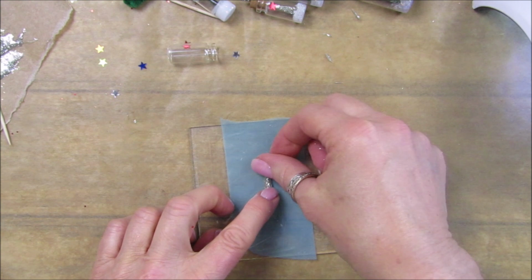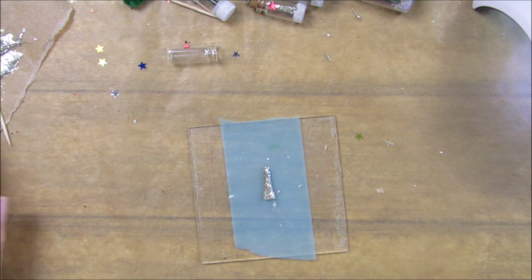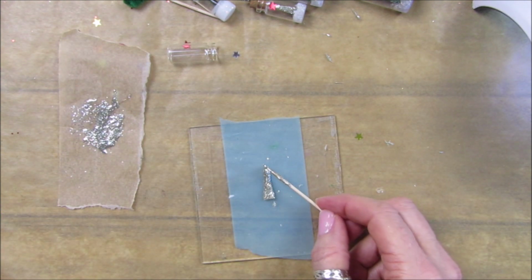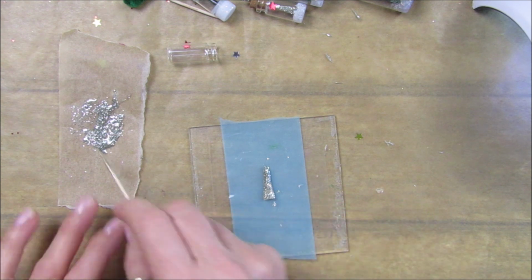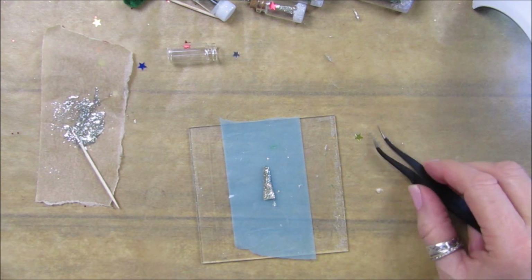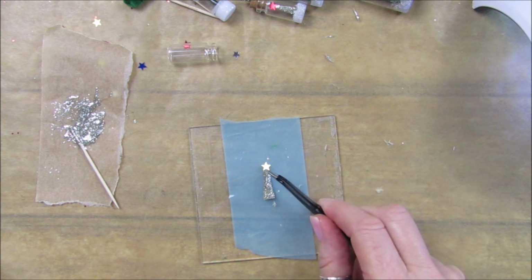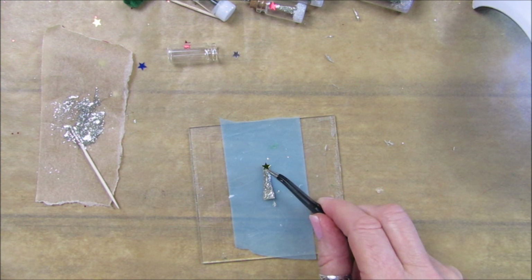So I'm going to stick that back on there. I'm going to take a little bit of the silver, pop that on top, just like that. Take our little silver star and just pop it on top, like that.